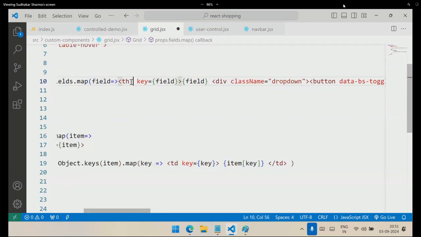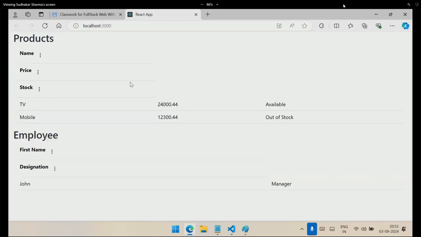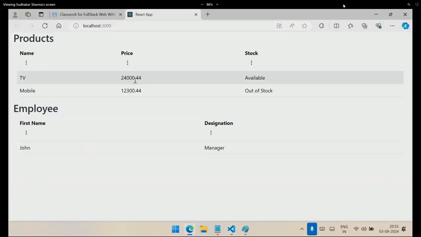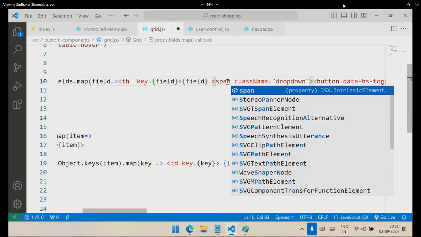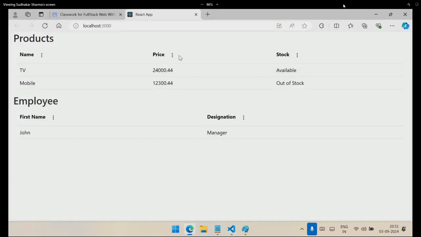So does it have a class name d-flex? Okay, that's not great because it is just having a down one. You can keep it in a span. I'm just creating that so that I can keep it just beside. That means we are just adding that beside.